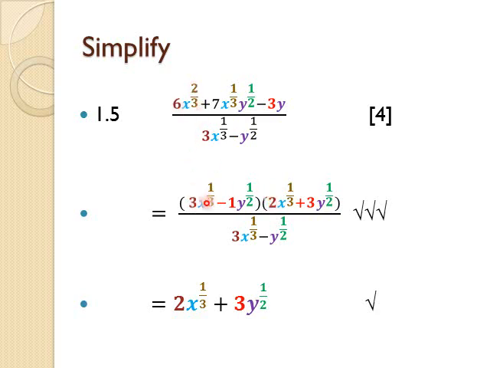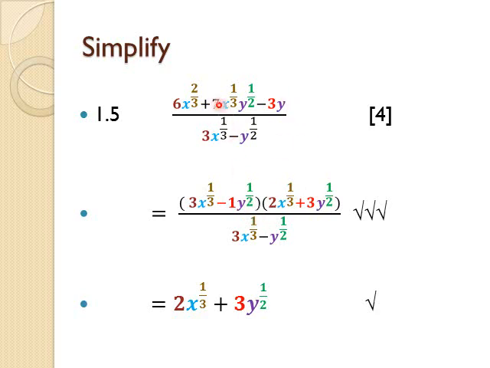2 over 3 simply becomes x a third times x a third. So whatever the exponent is here, it must be in the middle there. X to the third, x to the third. I take minus 3y, 3 is a prime number, so can only be plus 3 times negative 1. And again, you see the middle is y half, so therefore y to the power half times y to the power half. Half plus half gives me the 1.